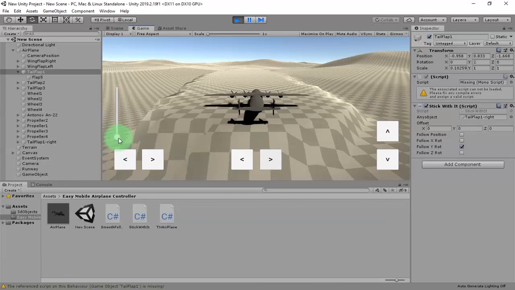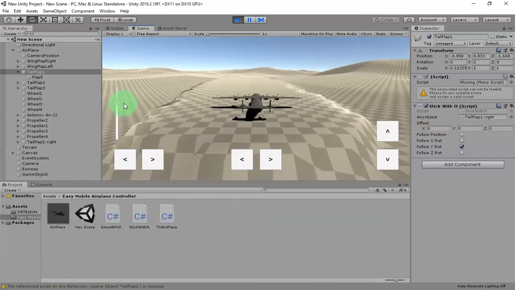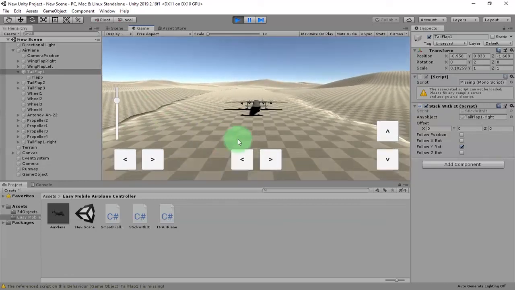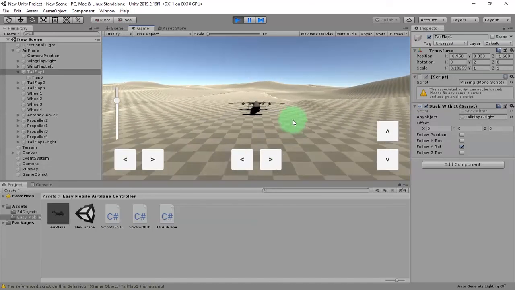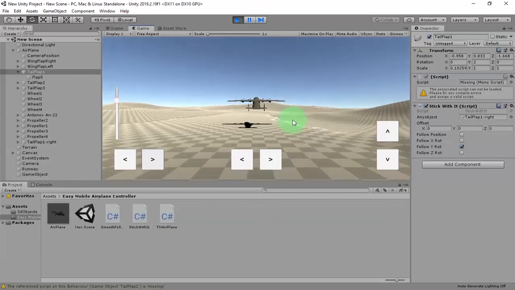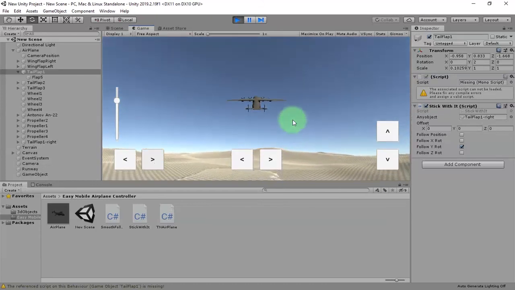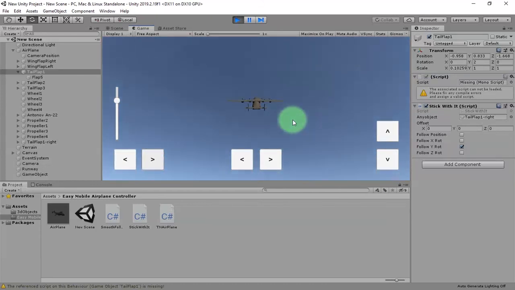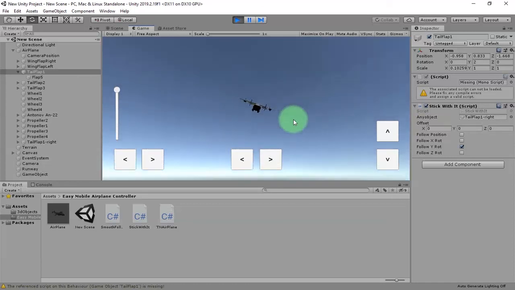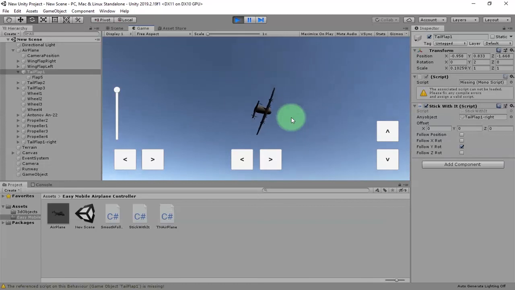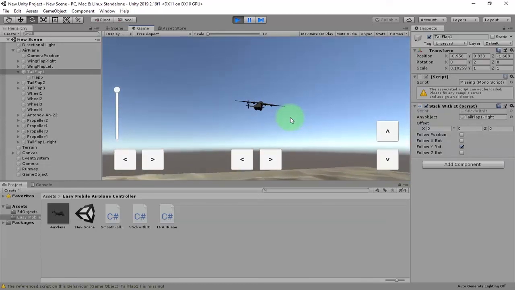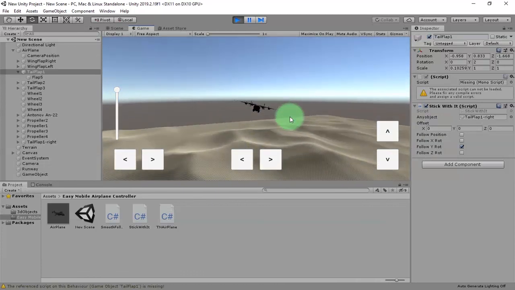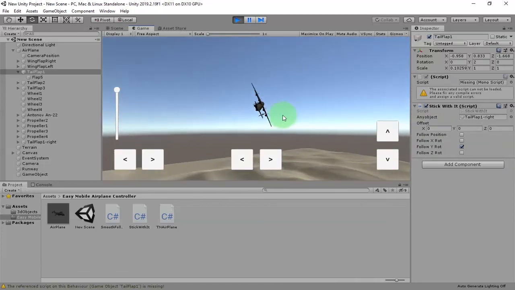Okay, let's fly it. We are taking off. We are flying the Antonov An-22. There is another thing that we need to do.